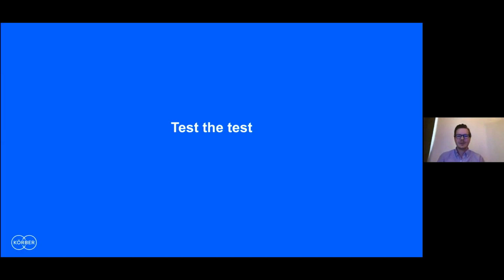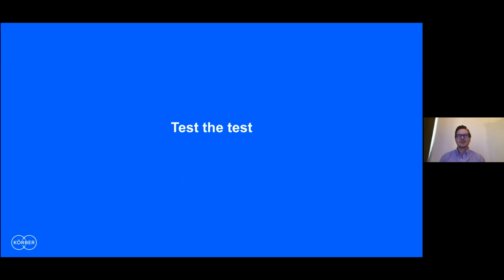The second point I want to make is test the test. So we, as you do, ran into a lot of issues. And what you want to do with remote research is try to control as much of that situation as you can, because in general you have much less control of that situation than if you're on site, because all of that human interaction is missing.